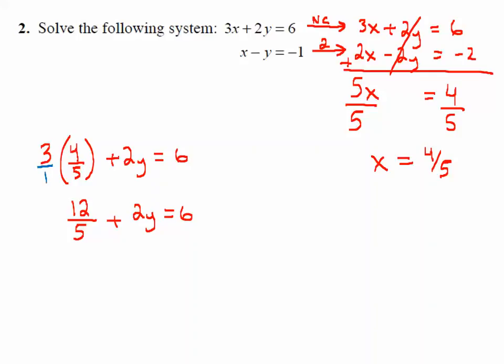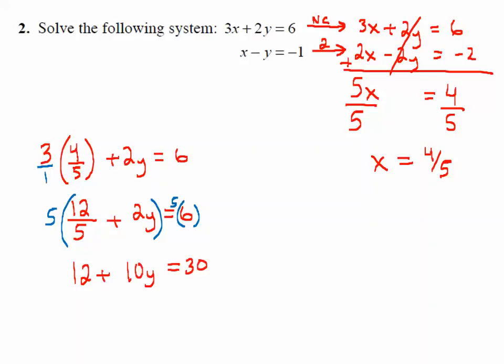That's not the way I would handle it. I would just get rid of my fraction. What should I multiply by to get rid of a fraction? 5. Let's multiply everything by 5. Then I don't have to deal with fractions until all the way at the end. Okay, 5 distributes, 5's cancel, leaves us with 12 over here. But 5 goes all the way to the 2y, leaves us with the 10y.